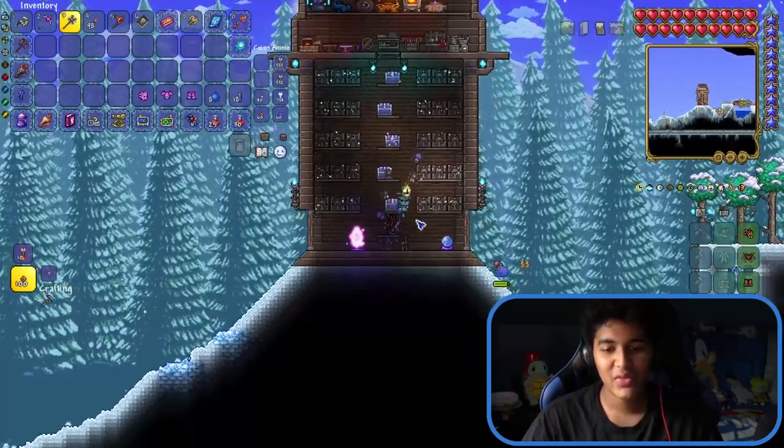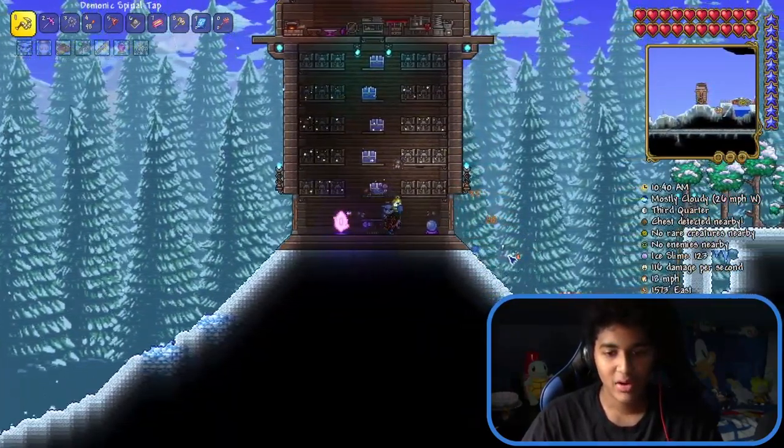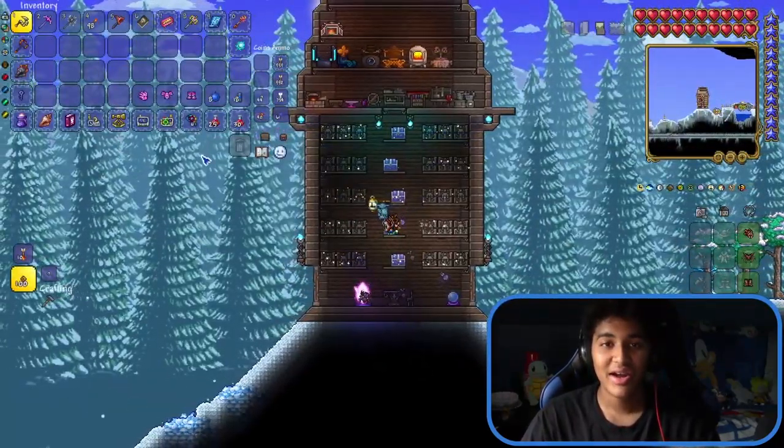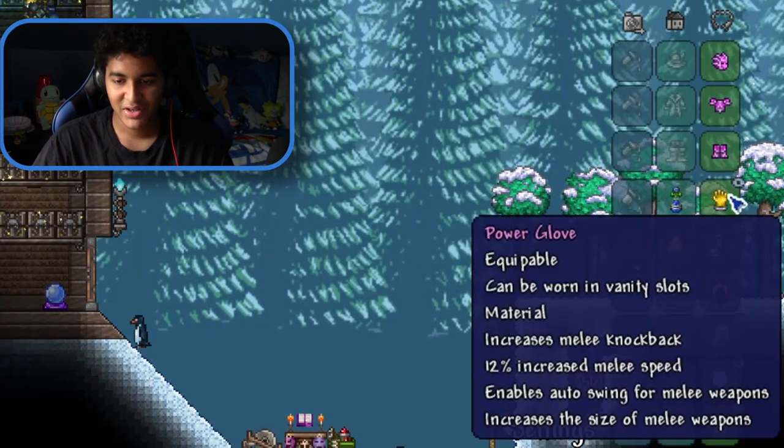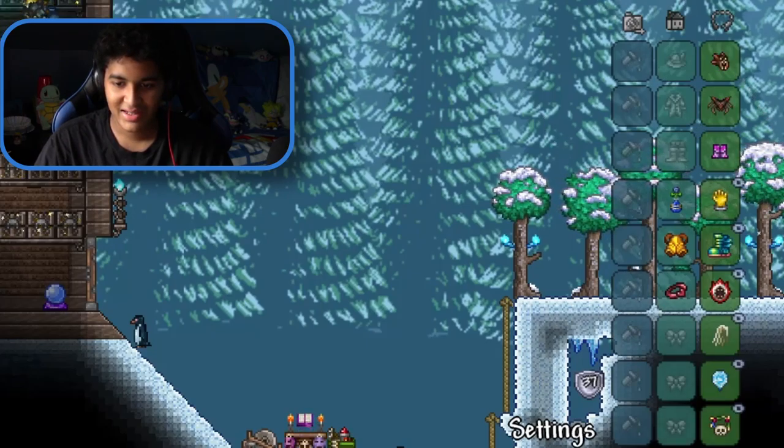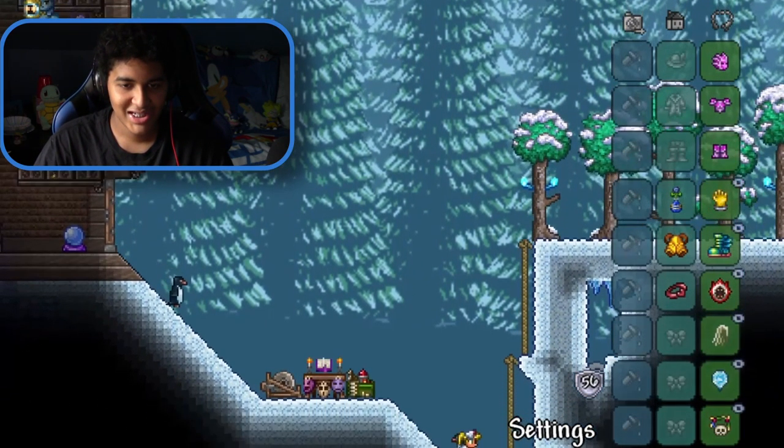For now though, I think I'm going to stick with our summoner set. I want to try to do the Torch God. So we are going to put on our orichalcum armor because it does give us more defense, right? Yeah, 56 compared to what, 34? Definitely. And let me get some more accessories.